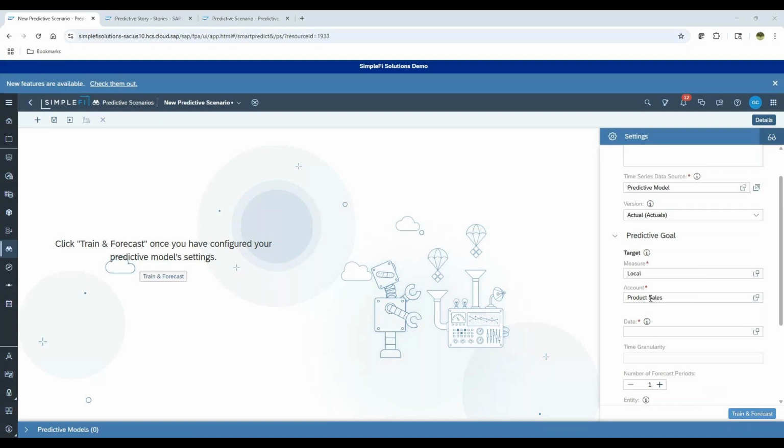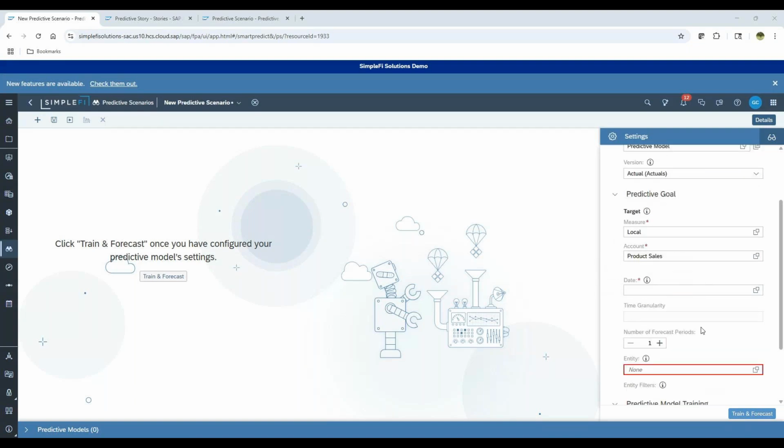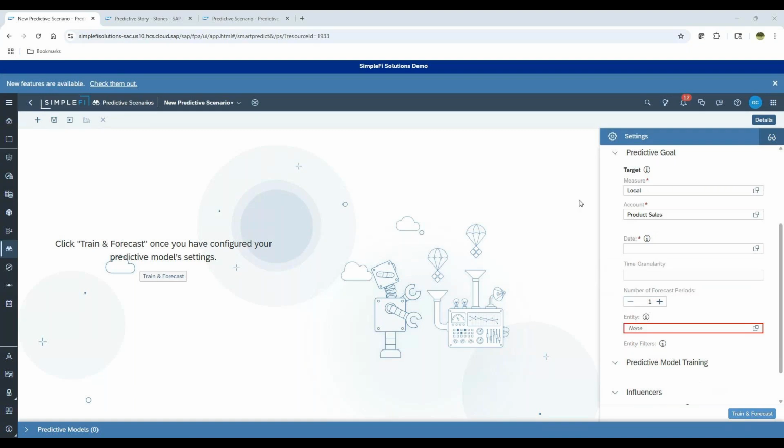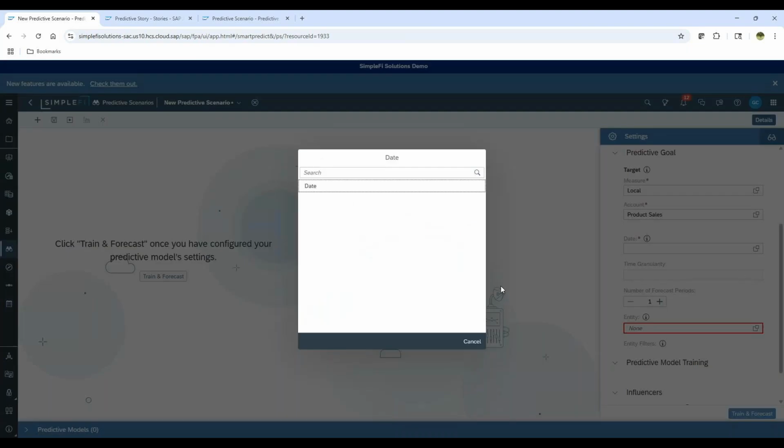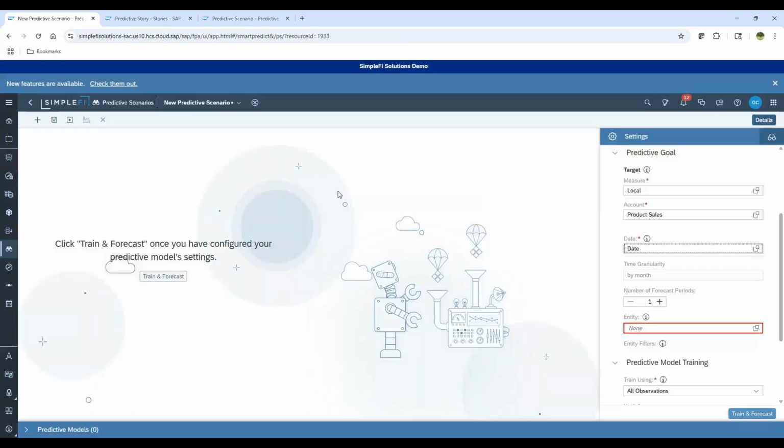And then it asks you to fill out some other information. Now, the date is not the actual dates you're going to use. It's whatever date dimension you're going to use that is currently in that model, which we only have one. We're going to pick that date dimension. Models in SAC can have more than one date dimension. This one that we're using only has one, so I'm going to pick that one.